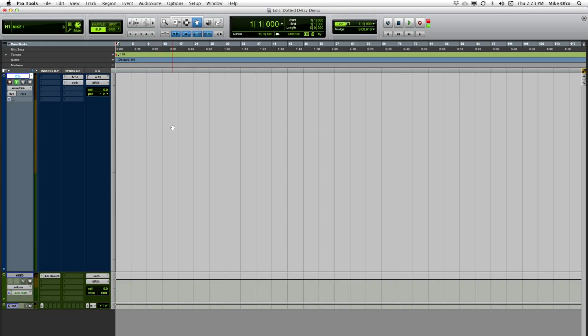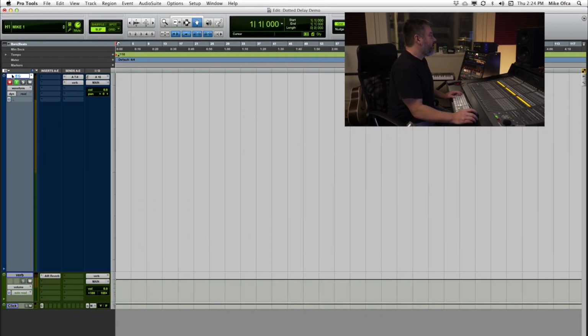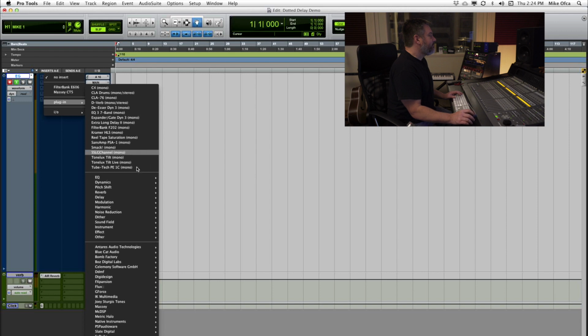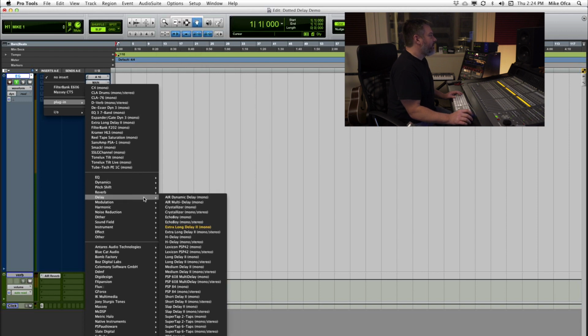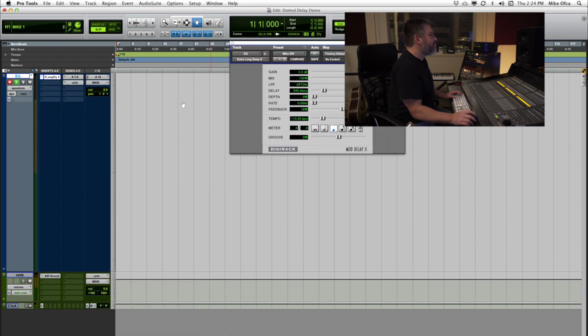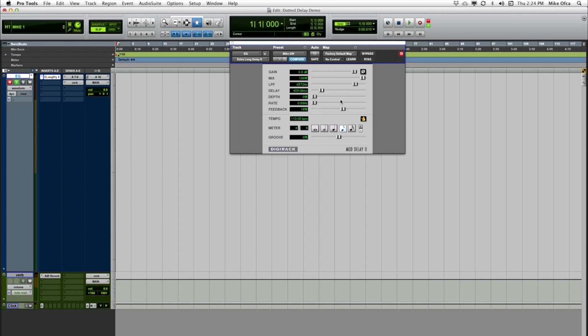So let me really quickly show you how this is done in the DAW. Let's take a look. So what I have is a mono audio track on the screen, and this is an electric guitar track. Okay, my amp is plugged into this input. I'm adding a delay. You can use whatever delay you would like. My go-to is the extra long delay in Pro Tools. And right here, you are setting this to eighth notes and putting the dot next to it. And we'll put our blend to 50%.